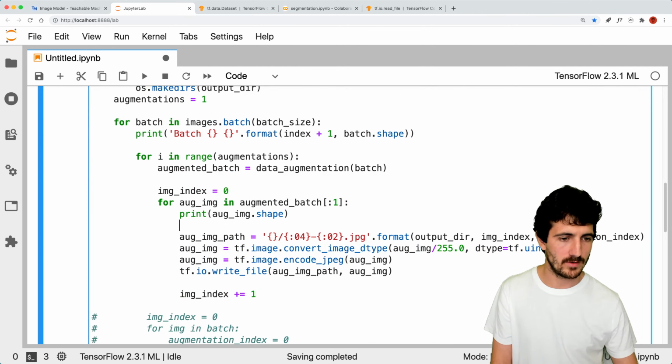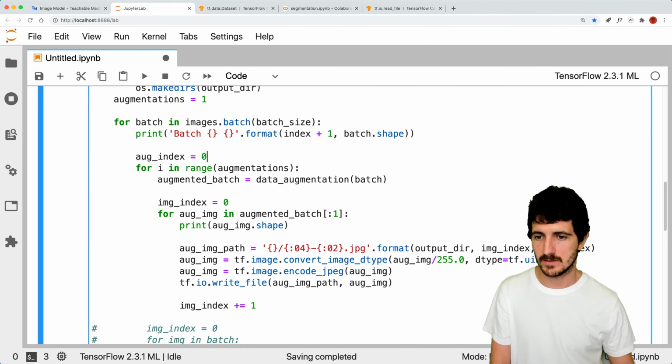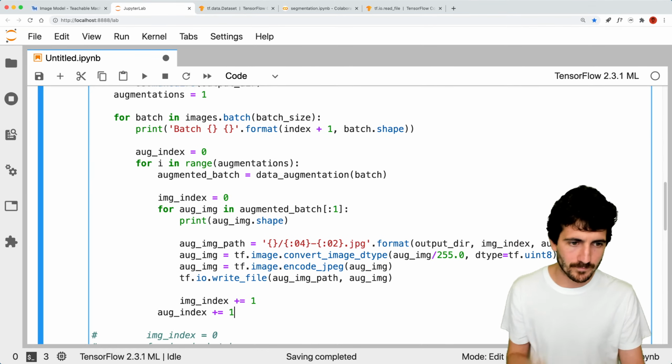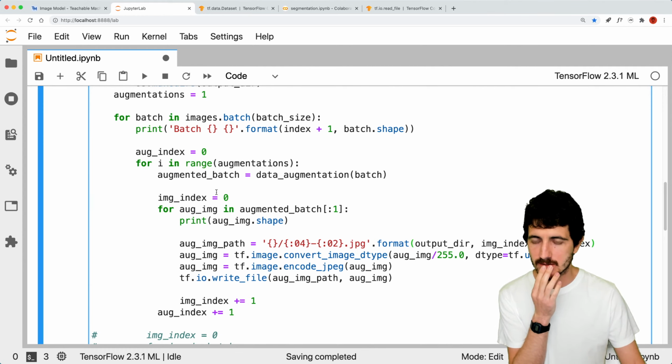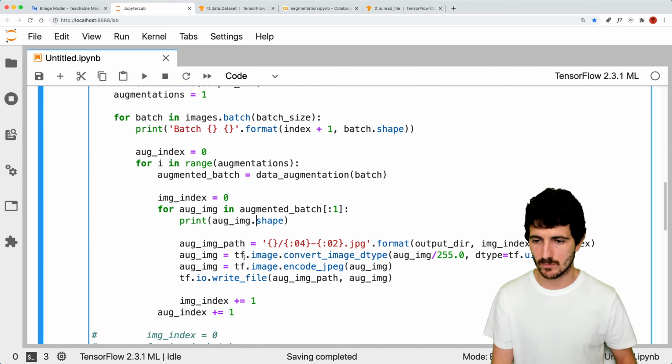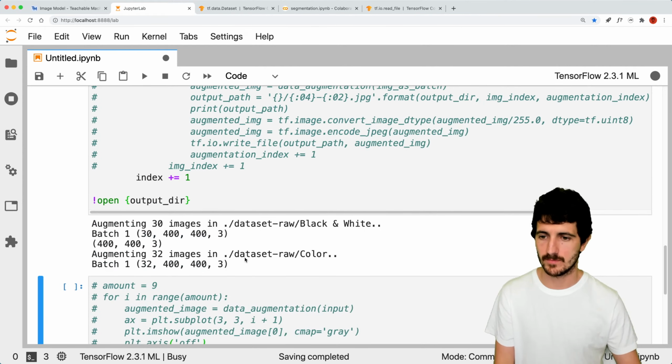And we have our augmented index that is going to be here. All right, so let's see. So we will loop through augmentation. So we'll do an amount of augmentations that we'll get here. The index of the image will come here, and then we'll write the image, and we'll open the folder.